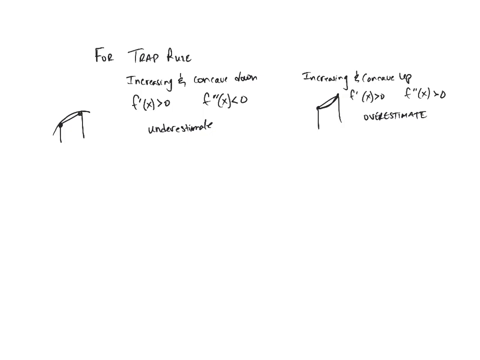Next, what if we are decreasing and concave down? Decreasing f prime of x is less than 0, concave down f double prime of x is also less than 0. We are going to be decreasing, so from here I'm going to go down to the next point. And then I'm concave down, so I'm going to connect these like this. This will give me an underestimate.